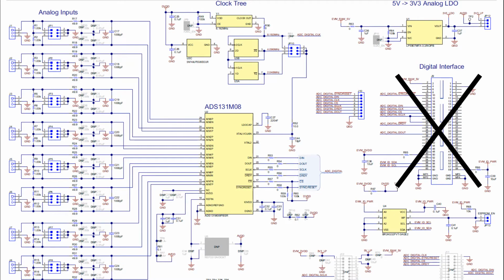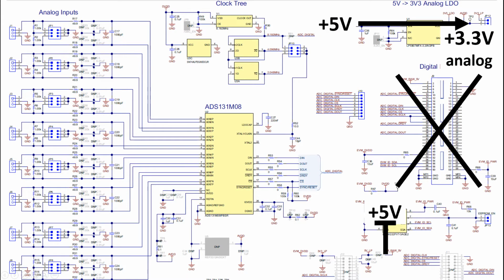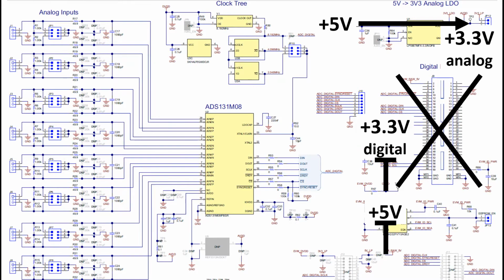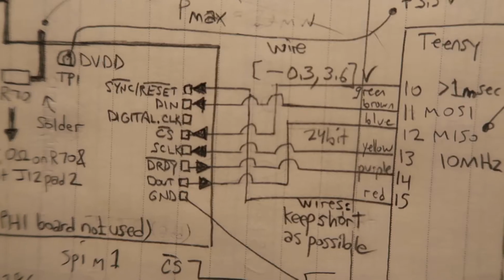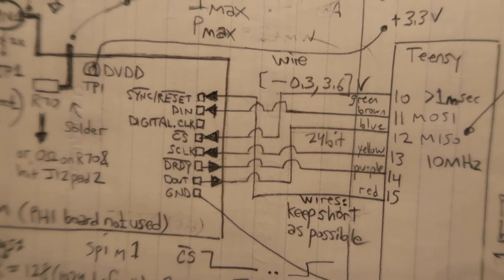That interface provided power to the analog board. So I found a point where I could solder a 5-volt connection. The 5 volts goes through a voltage regulator to give 3.3 volts for the analog portion of the converter. For the digital interface, I found another point I could hit for soldering a 3.3 volt digital signal. And then the nice thing is that TI provided a header for monitoring the SPI signals between the two cards provided in the eval kit. What I'm going to do instead is use that header to drive the SPI signals.